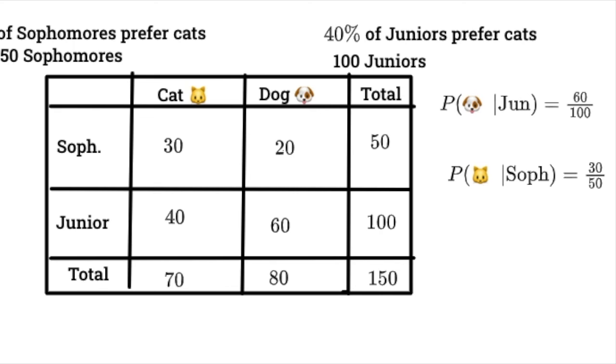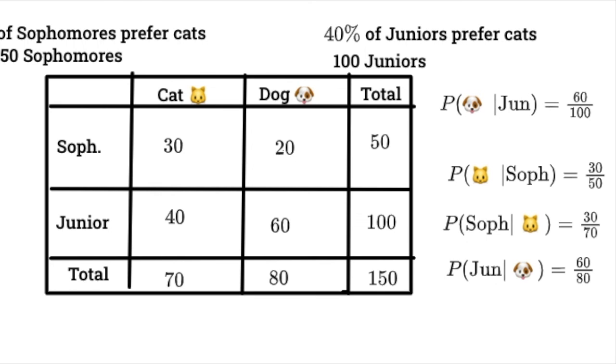So given that, we can also ask about flipping these probabilities. So in this table, we used our rows to see about the sophomores and the juniors. But we could say, what is the probability that someone's a sophomore if we know that they like cats? So given that somebody prefers cats, which means we're now looking at the cat column, what is the probability that they're a sophomore? So now we're looking at those sophomore cat lovers, but we're dividing by the total number of cat lovers.